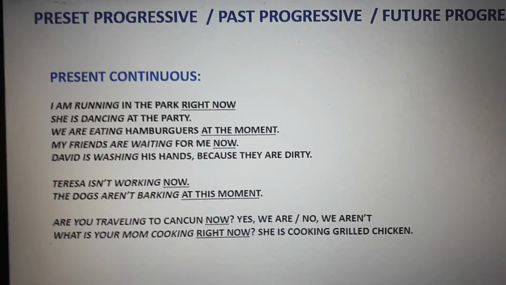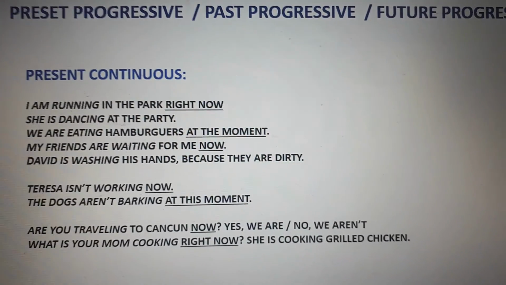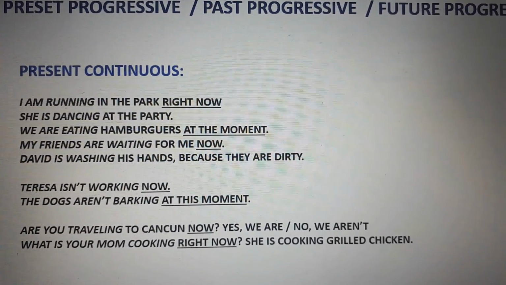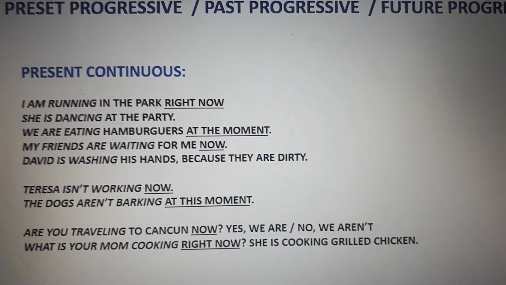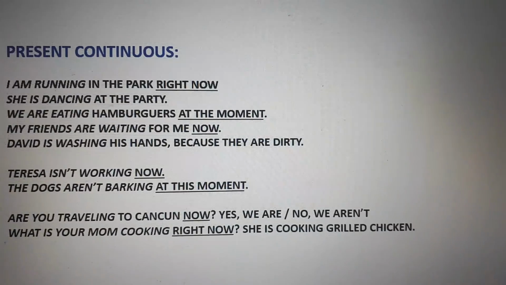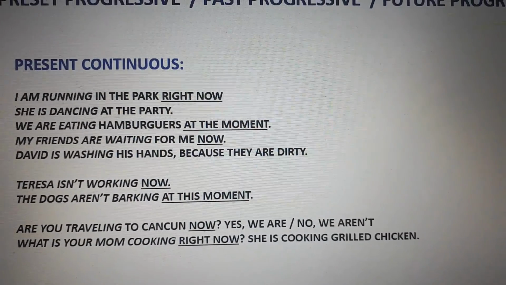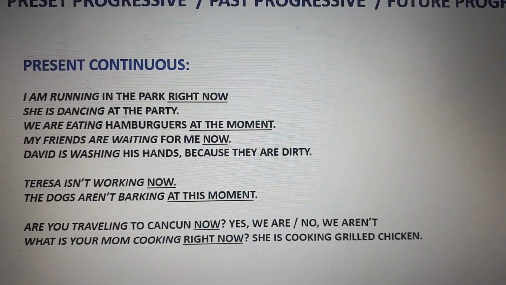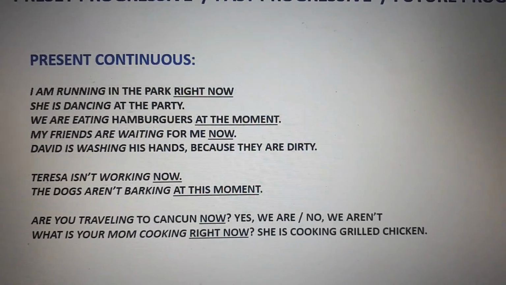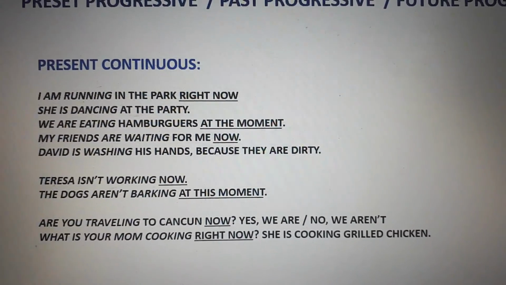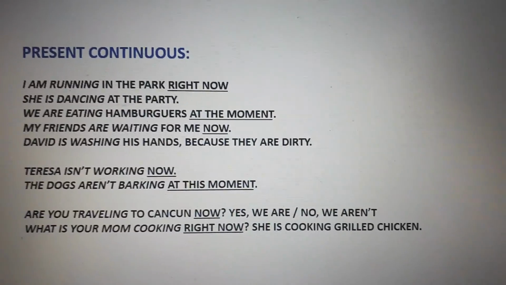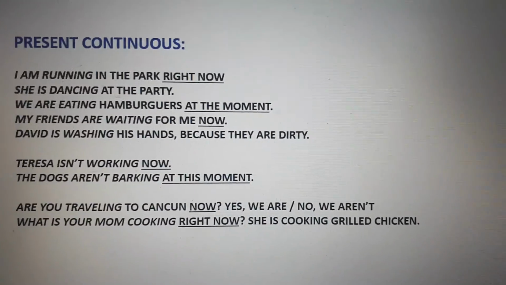To understand each of the tenses, you need what? To read the statement, to read the question. Okay? So you need to understand and to read and to see. If it is in present, you're going to use am, is, or are. If it is past, you're going to use was and were. If it is future continuous, also you need to use am, is, or are. Okay? But the difference between the present and the future continuous are the complements or the adverbials of time. Okay? For example, right now, at the moment, now is present. For future, tomorrow, next summer, next weekend, etc. For past, yesterday, before yesterday, last weekend, last Friday, okay?